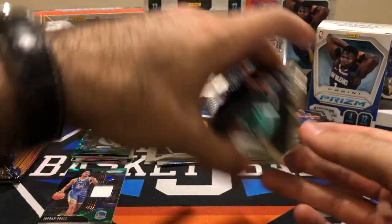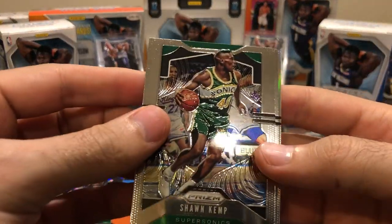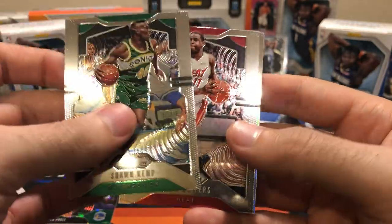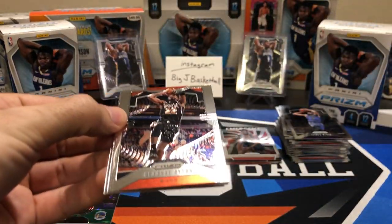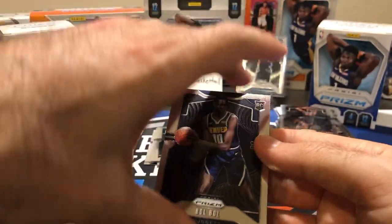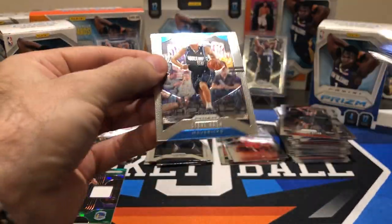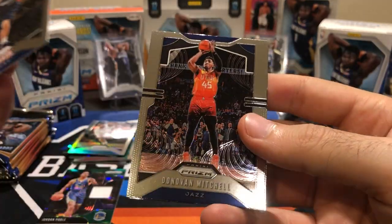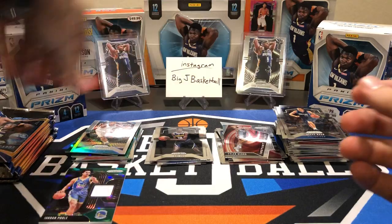A Grant Williams rookie. There's green and a rookie. Try to not make this video too long since we're up to 24 packs here. Shawn Kemp — I'd actually like to pull a Shawn Kemp green ice, that would look really good with the Sonics jersey. Waiters, Miles Bridges silver — I think I have a silver of him already — and JaVale McGee, having a decent season as the starting center on the Lakers trying to stay off Shaqtin' a Fool. DeAndre Hunter, Alphonso McKinnie, Bradley Beal Dominance, and a Bol Bol rookie.